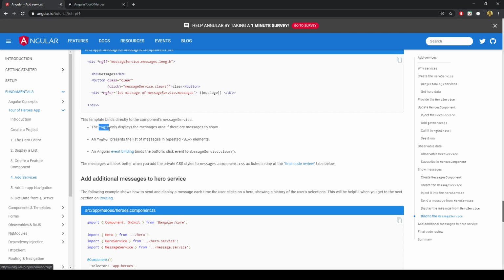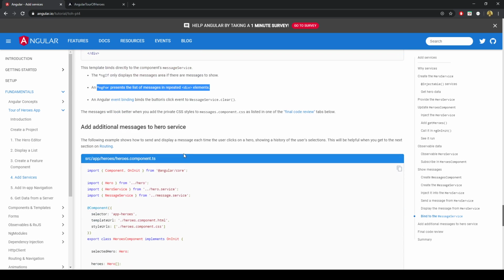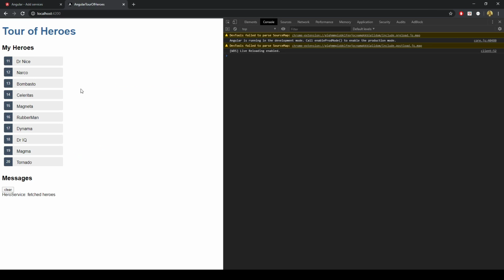Yeah, so ngIf is a directive that only displays it if there is a message. ngFor repeats that, and there's event binding with the click event to clear it. So that's cool. Now we can see that messages has been retrieved.